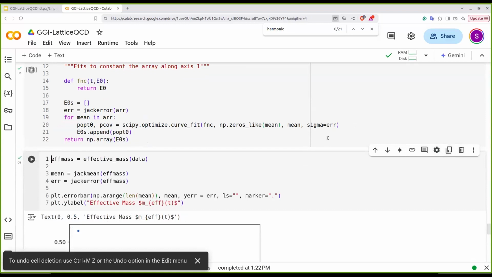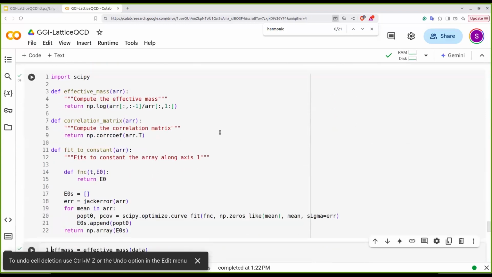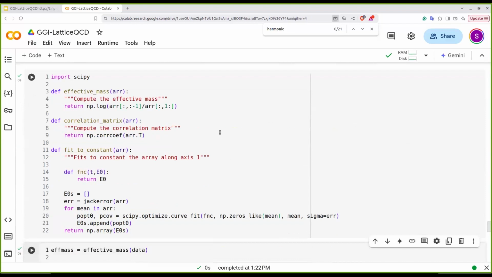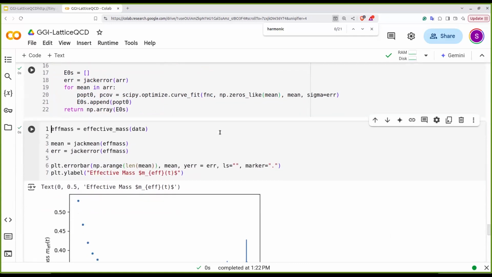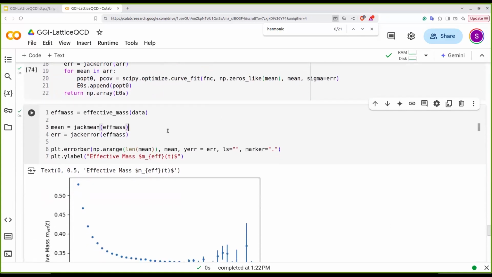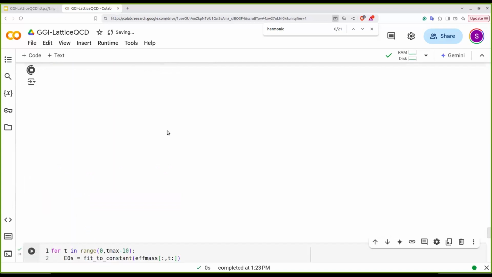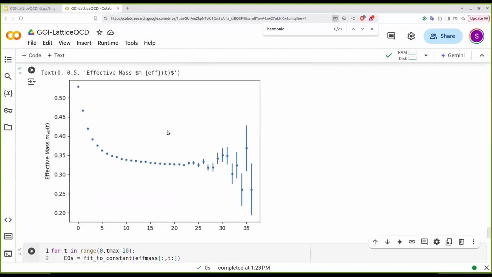Jackknife is a really critical tool, because what we do here is quite a complicated, nonlinear function. Jackknife doesn't care. It propagates properly the error through everything. So as long as you keep doing things on jackknife samples, and then only at the end, once you're interested in getting a mean and an error, you get the mean and the error, this is the result.